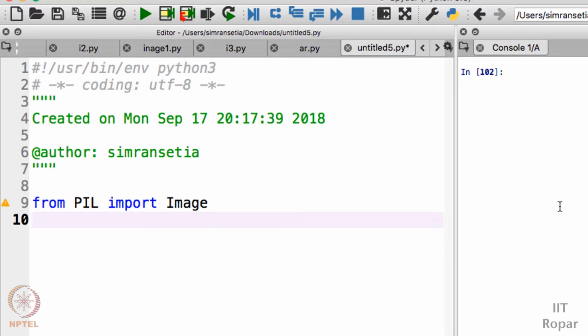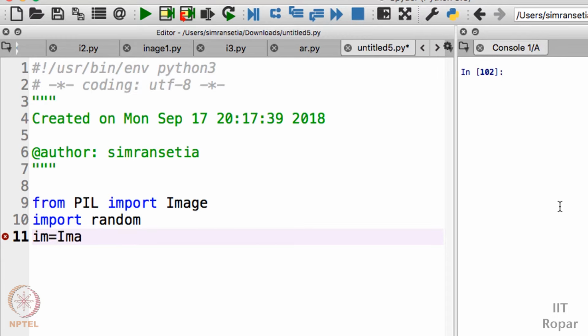After that, I also need to import random, since we need to randomly select X and Y values here. After that, I'll open the image. I write im as the variable. im is equal to Image.open, and as a parameter I should pass the image file.